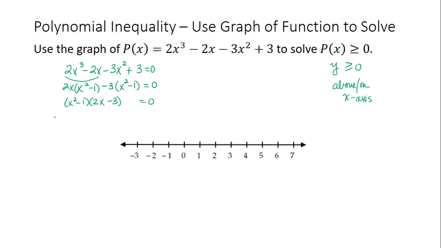It's factored and set equal to 0, so we set each factor equal to 0. x² - 1 = 0 gives x² = 1. By the square root property, x = ±√1 = ±1. 2x - 3 = 0 gives 2x = 3, or x = 3/2.